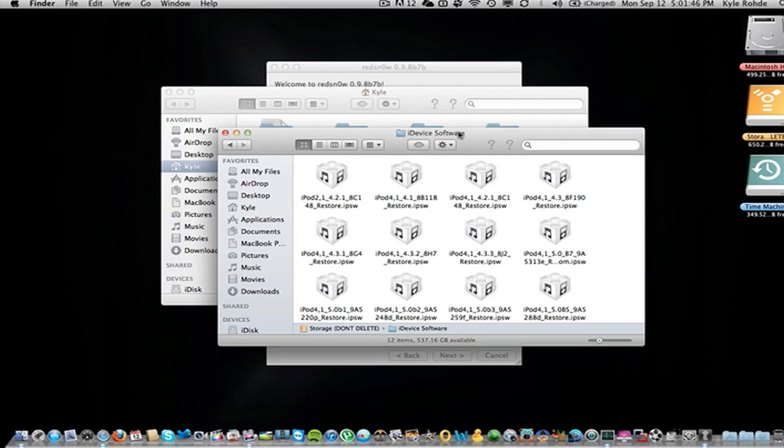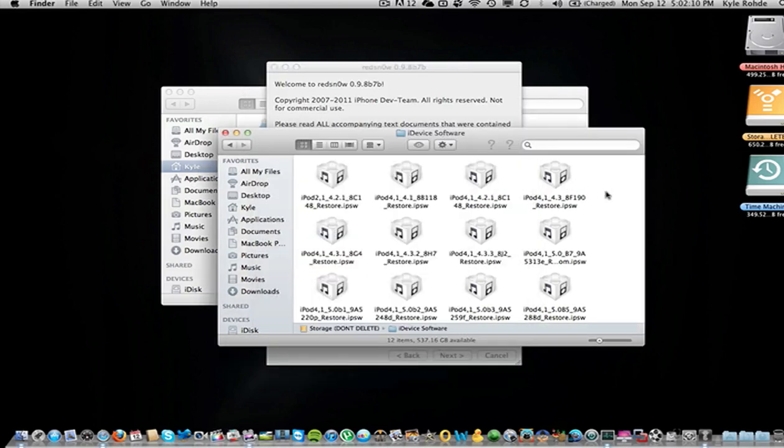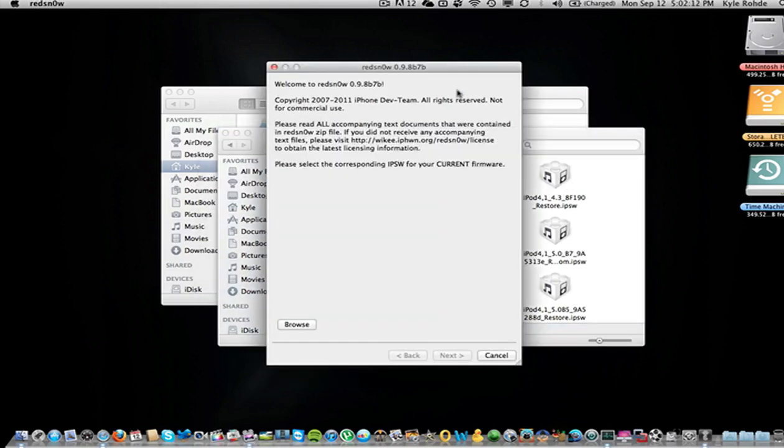And last but not least, this is a tethered jailbreak. That means every time you turn off your iDevice and want to turn it back on, you have to connect it back to your computer and rerun this jailbreak process in a different mode. It's pretty much the same thing. You have to go into DFU mode and all that. I'll explain everything as we go along. So it's not untethered. You do have to plug it into your computer every time you want to reboot it, so just want to state that before you do this.